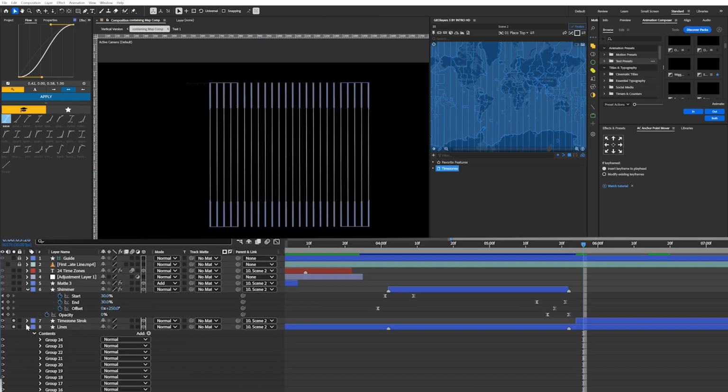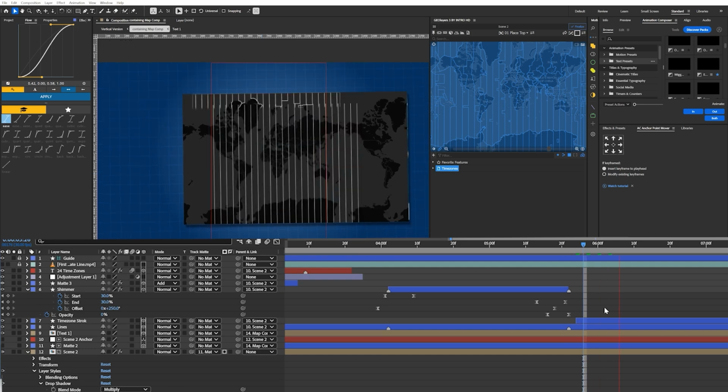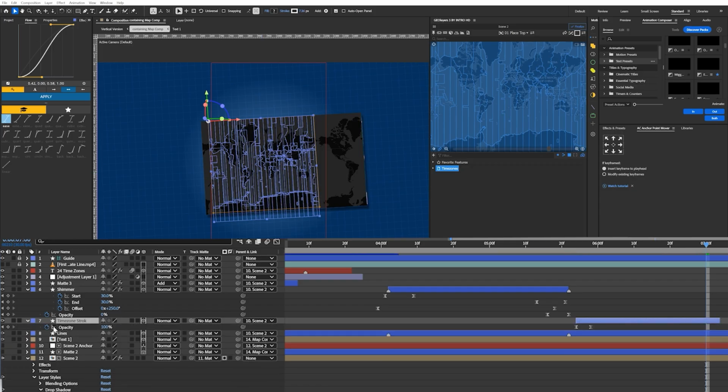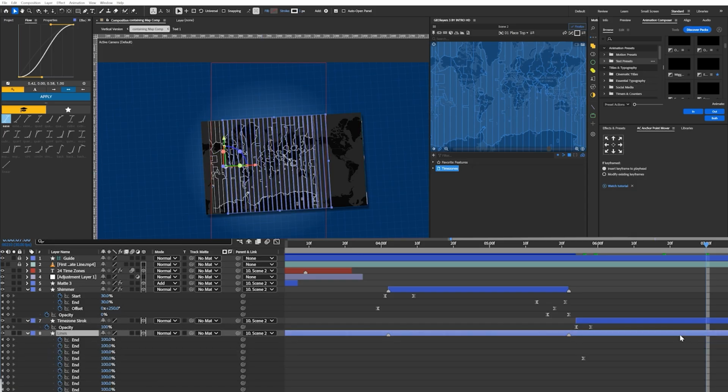I think this is good for now. So this is how it looks. Let's also apply a fade out here. Oops, not on this layer, but on the lines, straight lines.